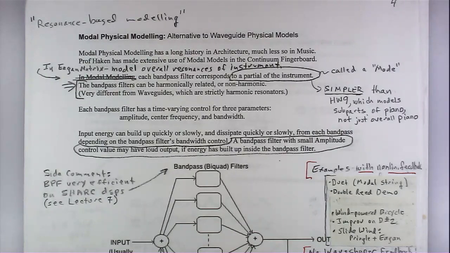With waveguide models, like the VL synths, you can look at them and they do very nice synthesis for the things they have set up, but once you start messing with the parameters, you find out there isn't very far to go with it. The sounds are what they are, and you can't manipulate them much. So if you want exactly those sounds, it's okay, but a lot of times people want to take it other places, and with the Egan matrix and this kind of overall system modeling, you can do that.